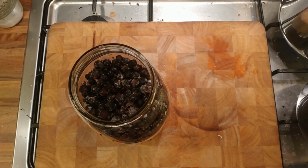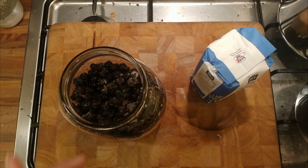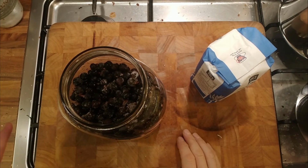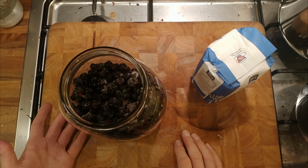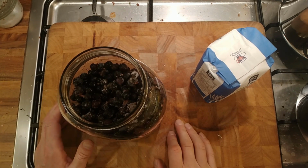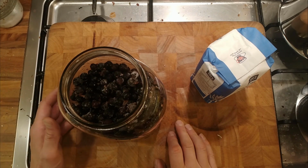A video on macerating these blackcurrants. A couple of years ago, I tried having a go at making homemade Ribena. It wasn't a success. It wasn't a failure, because it was a learning experience, but it wasn't particularly a great success.